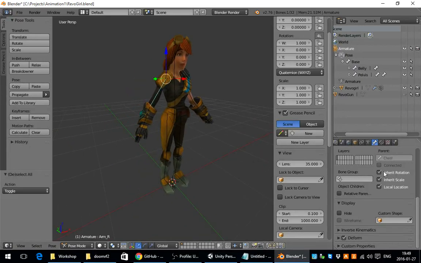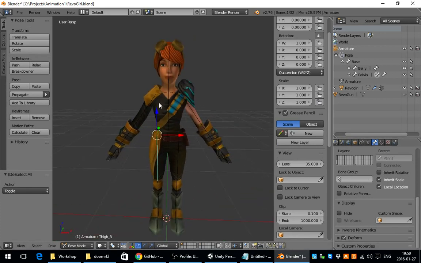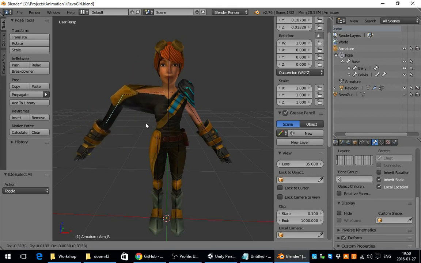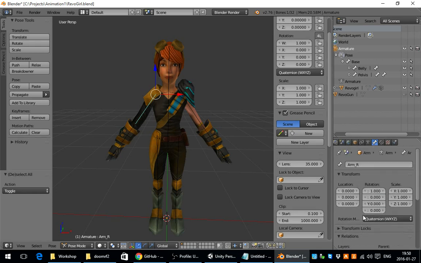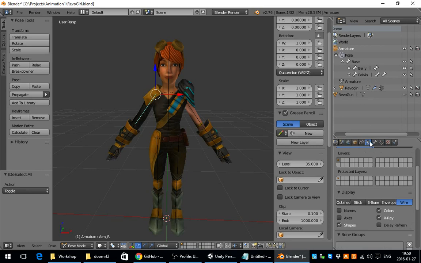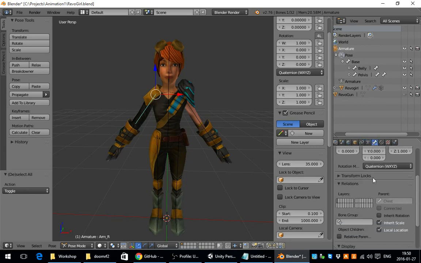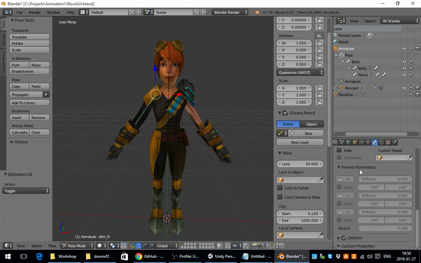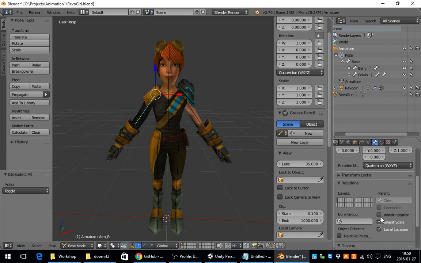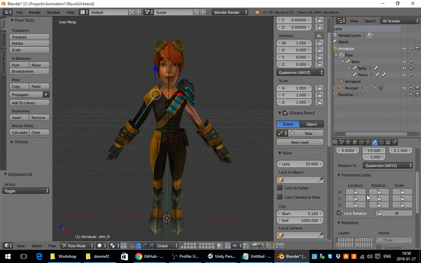Oh yeah, and also the, whoops, the arms and legs as well, even though that's not too important, but we can do that anyway. Oh, and also we probably will never need to move the bones like this, so we can just... where is it? Okay, I lost something. Oh, there it is. So we can actually lock some transforms.